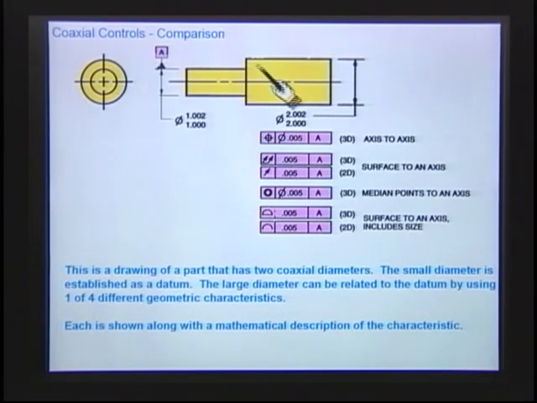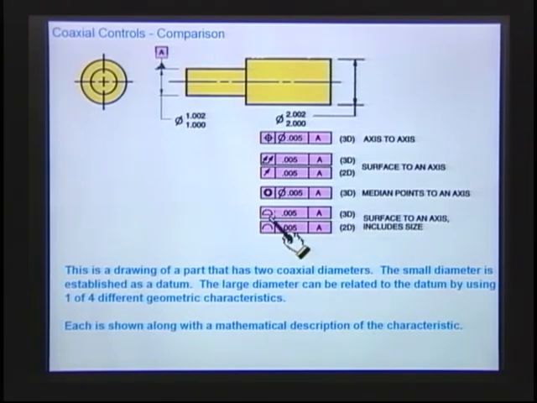Now, all of this diameter you want on the center. You notice I put this little memory jogger here: position is an axis to an axis control. Runout is surface to an axis. And concentricity is median points to an axis. And concentricity, let me tell you here, I'm not a big fan of concentricity. I don't like it. I don't use it. You won't see it in my program. I'll show you what it is, and I'll let you be the judge. It's up to you where you want to use it. Okay, and then there is profile control.